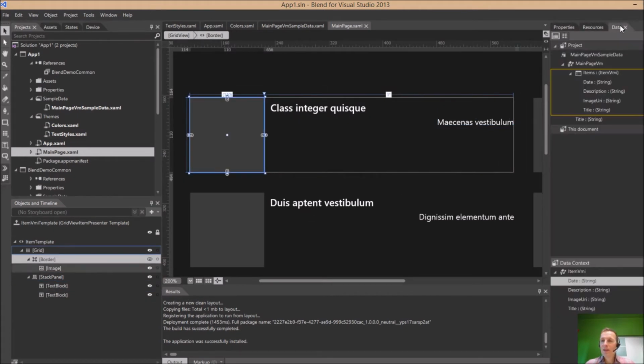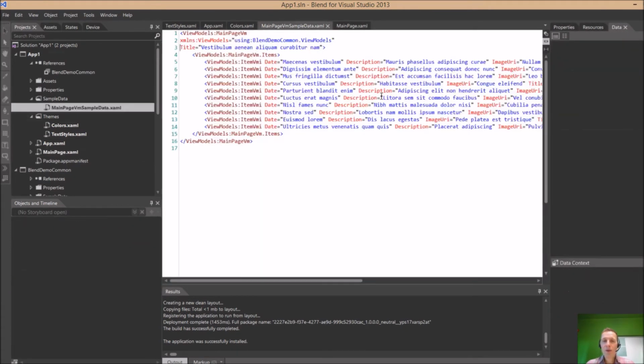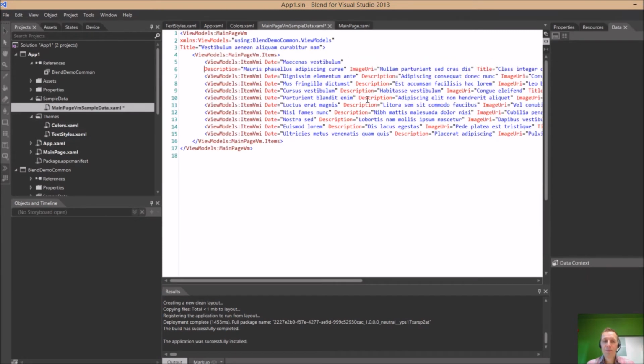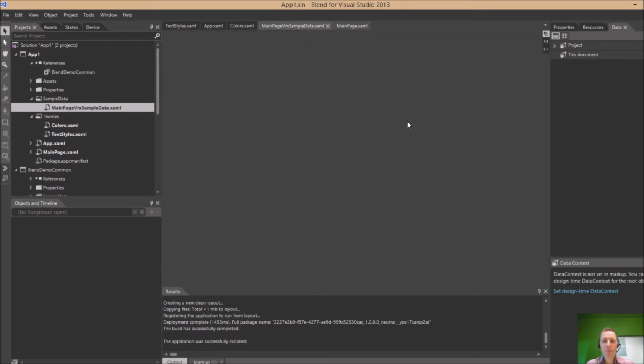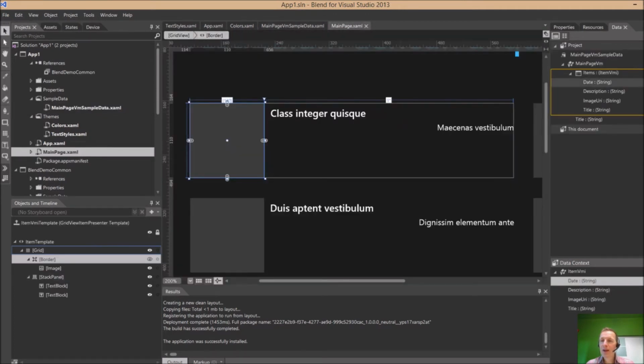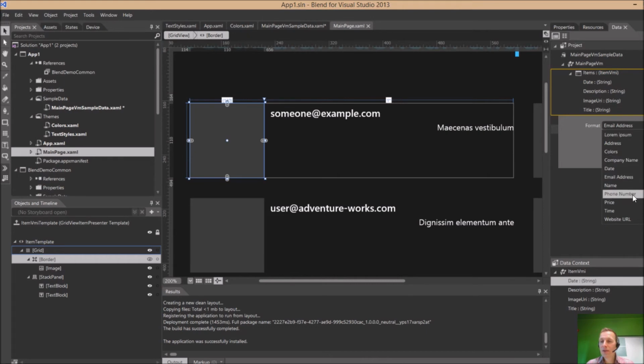And in the sample data that has been created, we only have text types. But a very nice thing is that I can easily change the data that is being created. I can, for example, say that this title field should be formatted as an email address, and then we're going to get email addresses for all the data. Or I'm going to say that it's going to be a website URL. But as you can see, we only have text types here.